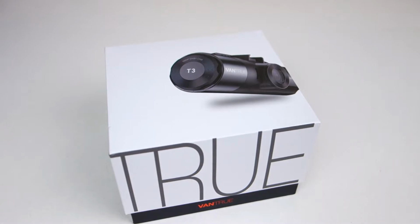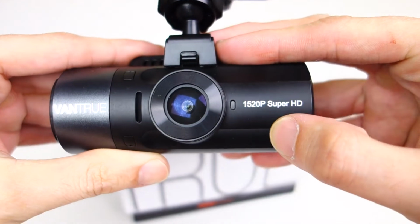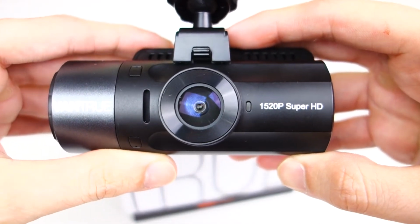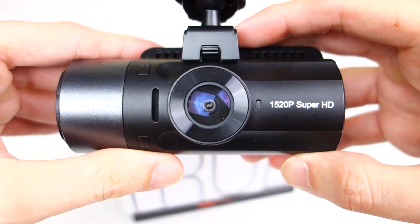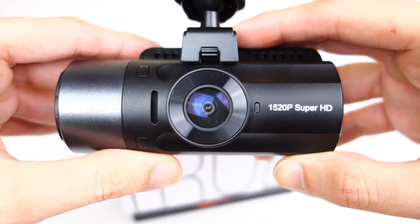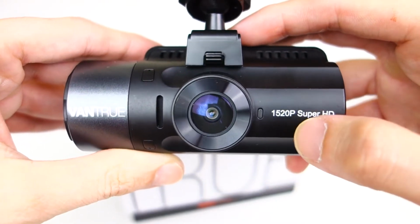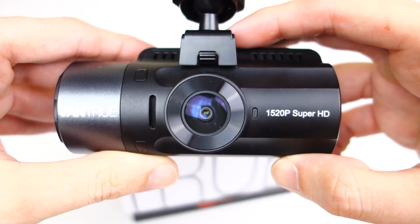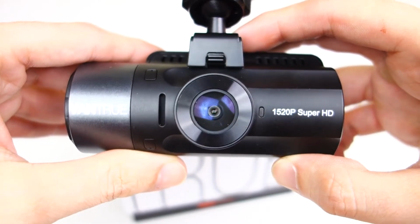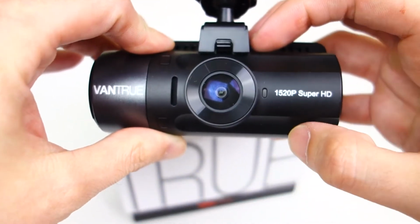While it is only a single channel, it does have 1520p. They call that Super HD. It's sort of a weird resolution compared to standard TV resolutions such as 1080p or Quad HD, which is 1440p. I believe the 1520p is basically a 4 megapixel resolution, which typically video doesn't use, but that is what it can go up to.